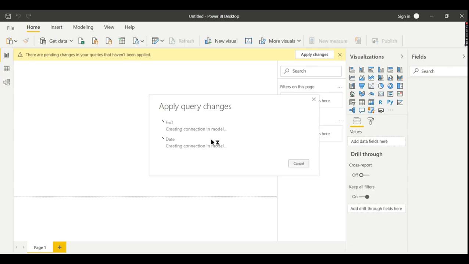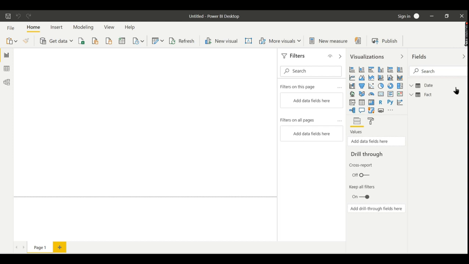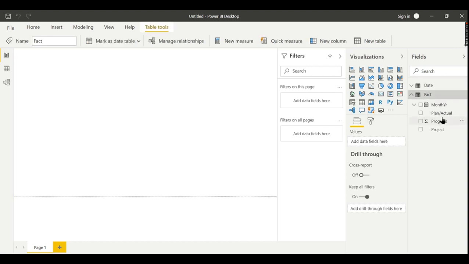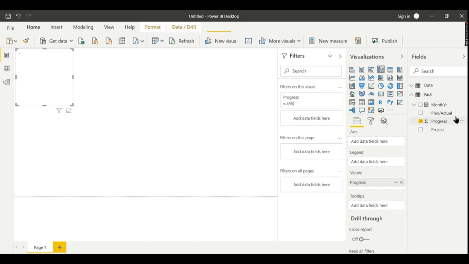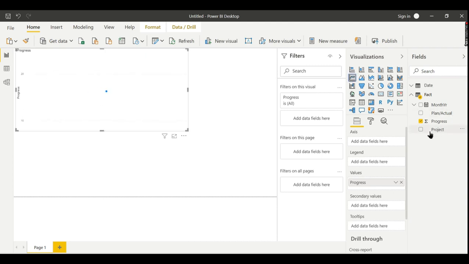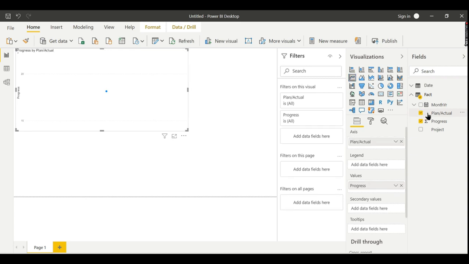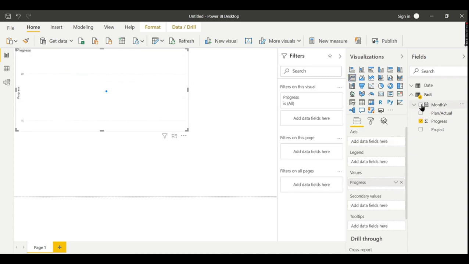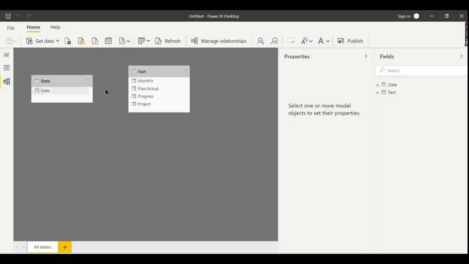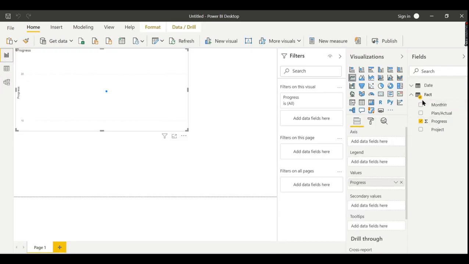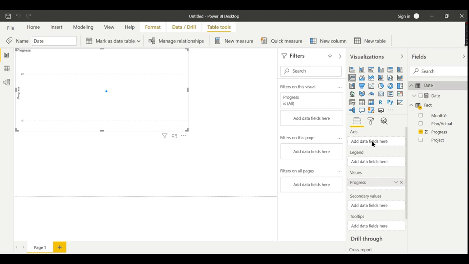Let us apply these changes. Let's simulate the problem first, then we will find a solution for it. So this is the progress, and I will go for a line chart, and I will go for planned or actual. These two dimensions are not connected, so let me connect them. Let me drag and drop this axis over here.